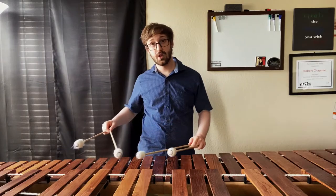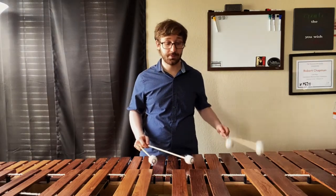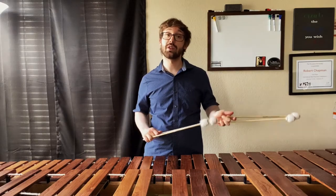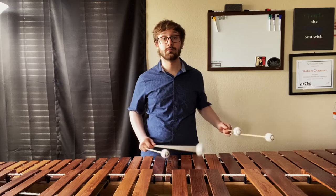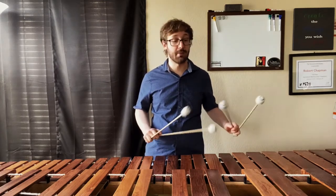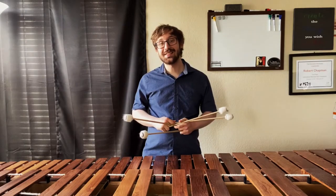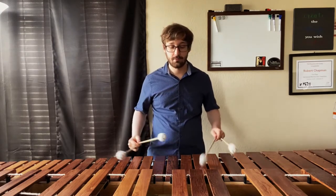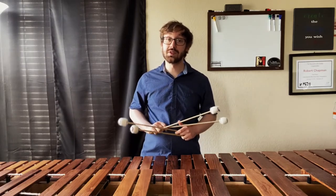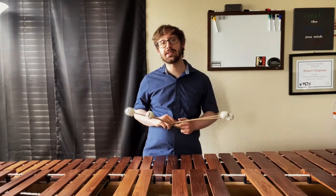When you start 4-3-2, you begin to walk back down the keyboard. That exercise sounds like this if we're applying it to the fours by themselves. The same thing can also apply to the twos, only we won't go as far up the keyboard. And when we get to the ones, we essentially just stay in one place because it's switching back and forth. The entire exercise applied around the keyboard in 4-2-1 format sounds like this. Notice I'm trying to stay super loose as I make the transitions between the two different permutations so that when they become triple laterals in the ones, I still have that same fluidity.